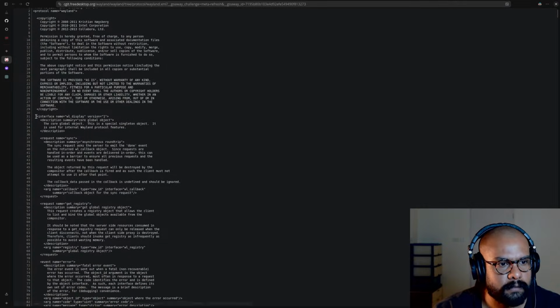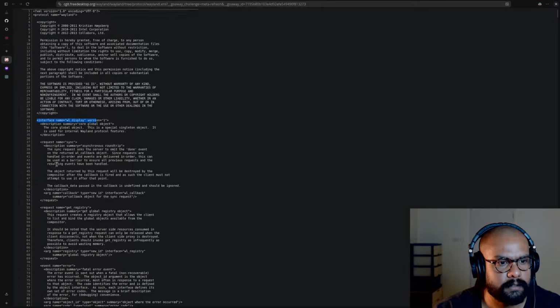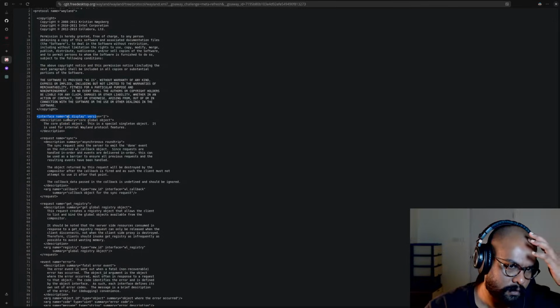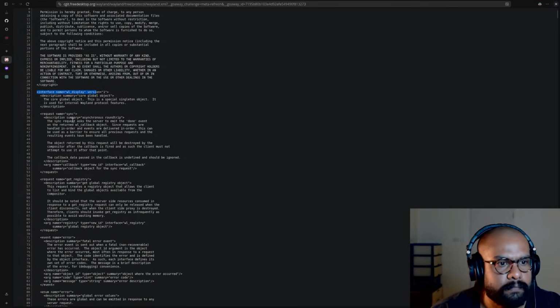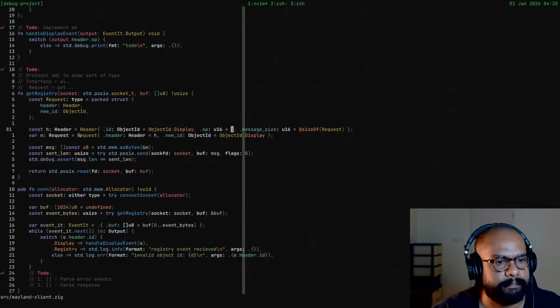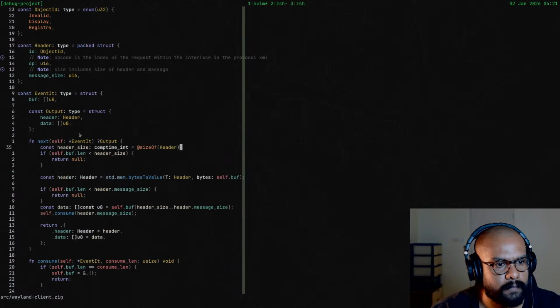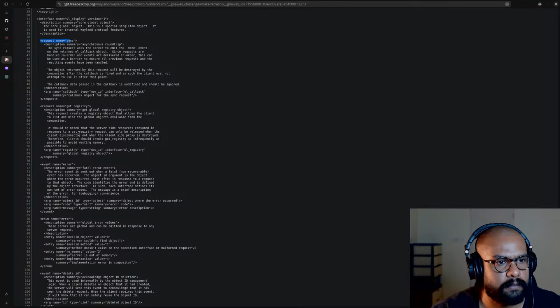For example, registry, since this is the first interface, has opcode 0. And sync is opcode 1, registry is opcode 2, is it? What was the opcode? Oh, it's also 0 indexed.